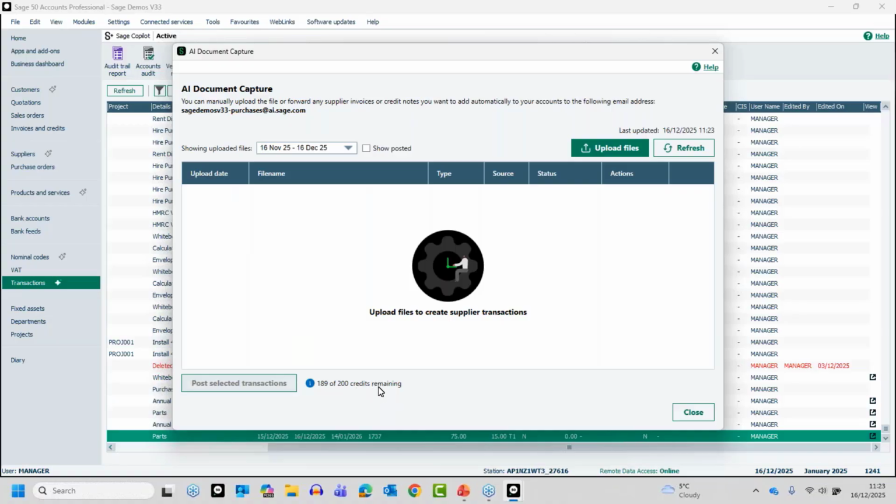So the credits, it will use 1 credit when you essentially post that transaction. So just by having a transaction listed here and it not having gone into my accounts yet, it doesn't use a credit at that point. It's only at the point when I select it and say, right, yeah, I want to post that selected transactions. And it's not per line of invoice. It will be 1 per, essentially, what we would term a header transaction.